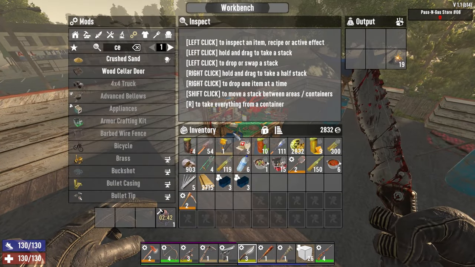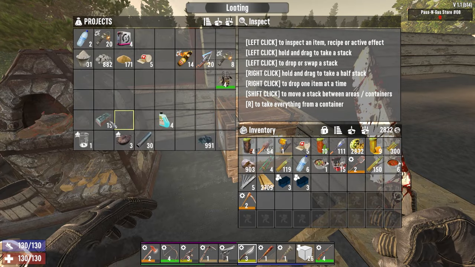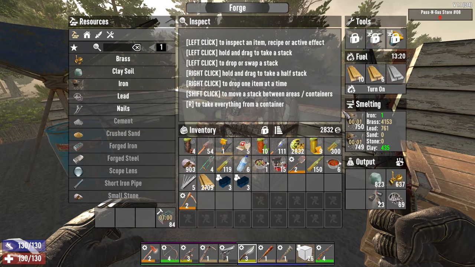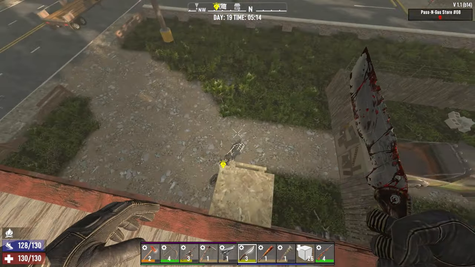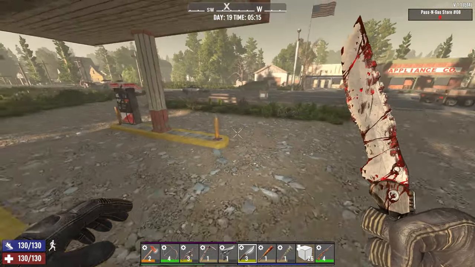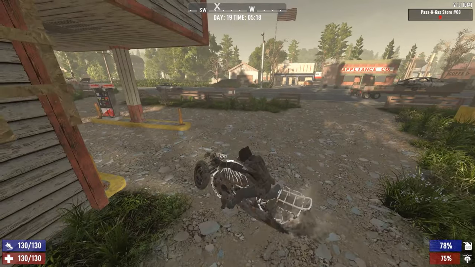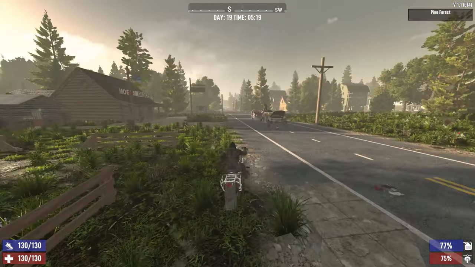Okay. So our cement mixer's rolling out of there. We're going to need to set this to make more forged iron. We need 100 of it. We have 15. Okay. Now, acid. The trader might have some, or down the road there might be some here too.